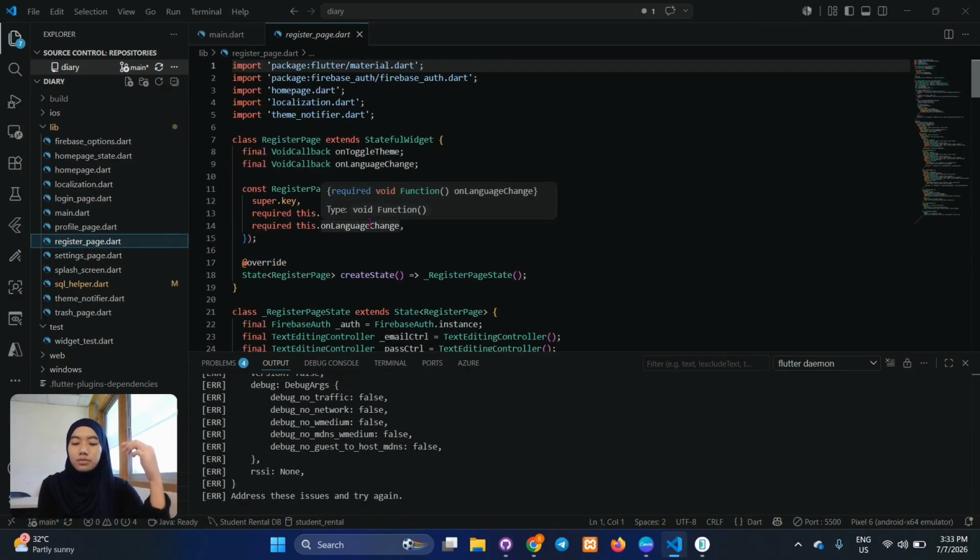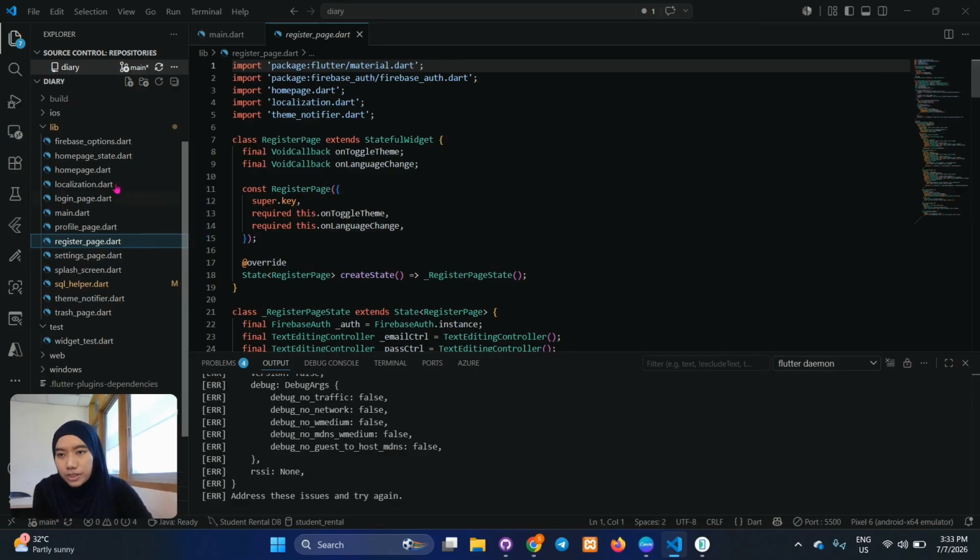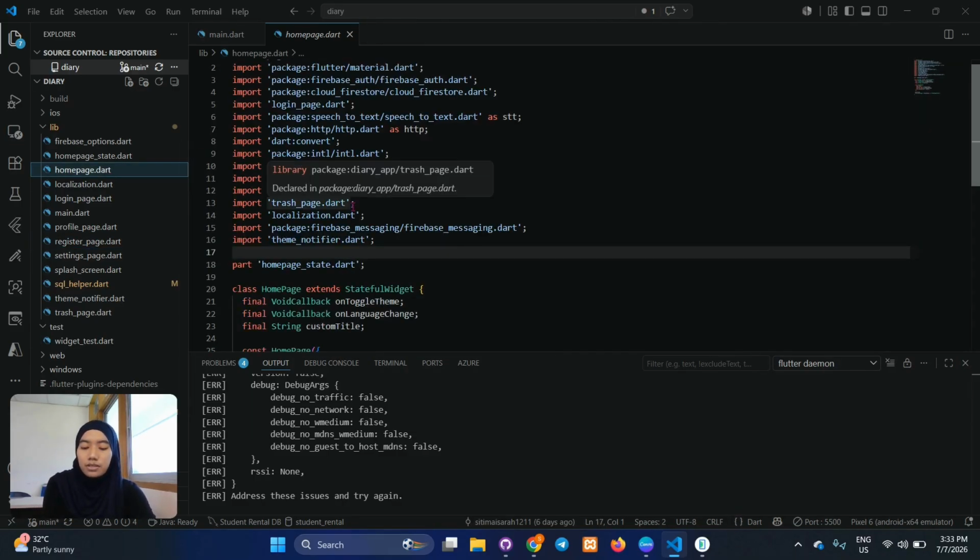Register_page.dart is to create a new account, and homepage.dart for all logic, code, weather, location, voice and search, and FCM.